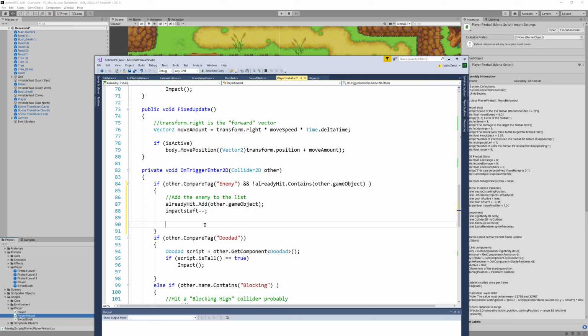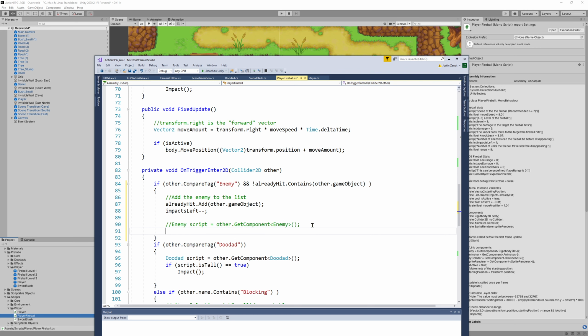Now the rest of this is not going to work yet because we haven't coded this, but I'm going to put it in here because in the video where we cover the damage scripts, I'm not going to have an opportunity to address this extra stuff. So you'll notice that we don't have an enemy script yet, and we're going to want to comment this out. But when we get to the point where we will be coding it, you'll want to uncomment that.